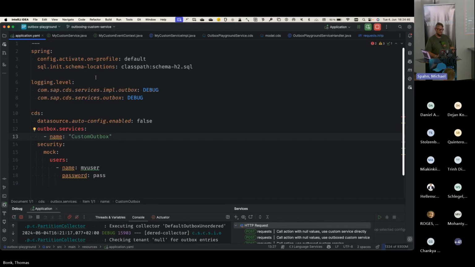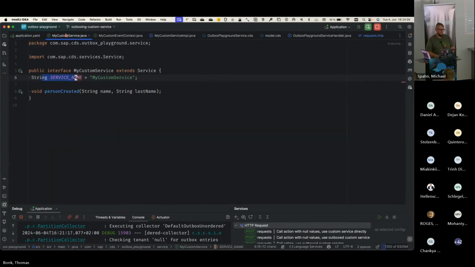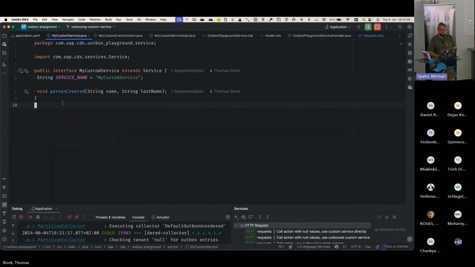In order to show you that such a CAP Java service doesn't need to know anything about the Outbox, you just implement it, develop it, and then you can outbox it. So for this, I'm defining an interface, my custom service, which extends the service interface provided by CAP Java.